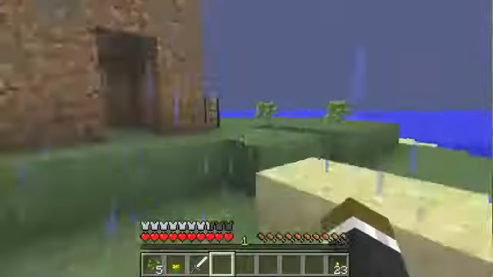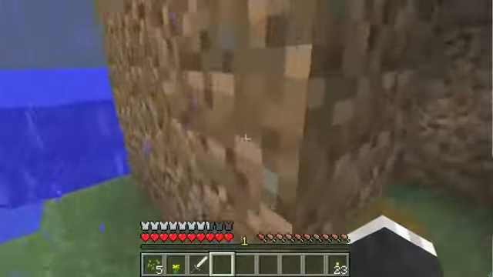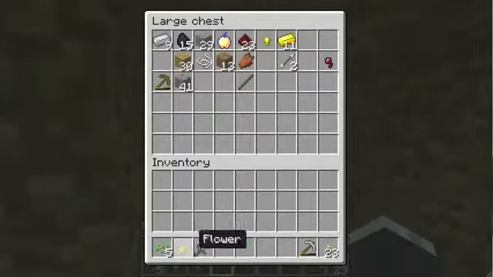There we go, jump off there. I wish the rain actually helped the saplings grow faster. That would be a really cool touch to the game, but of course they would never do that, because that would make a little bit too much sense.